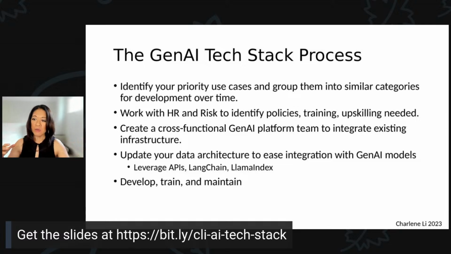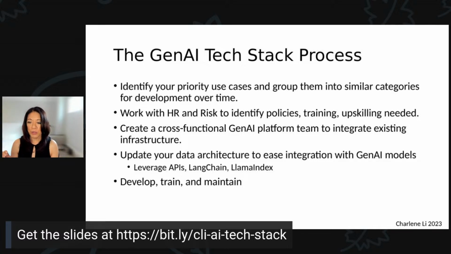Make a list of those and then group them into similar categories because some of them are easy lifts that you can do right now with those publicly available tools that are available. So work on those and then know that the tool and the AI tech stack is going to get a lot better very, very quickly. So do the low hanging fruit first.